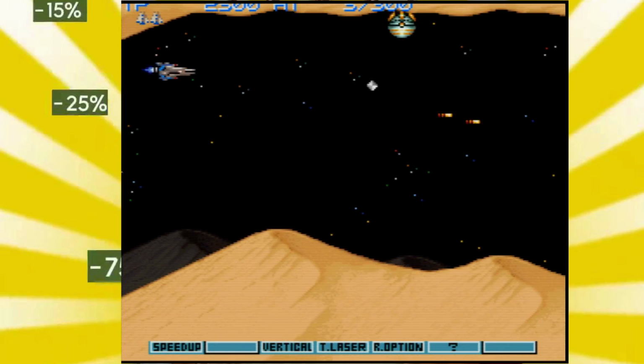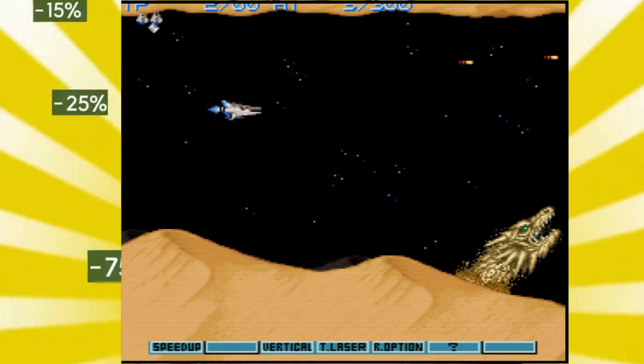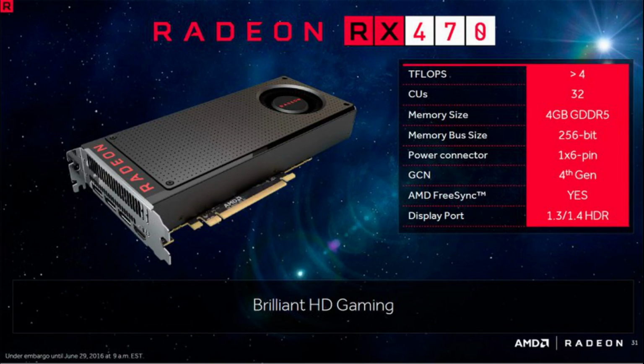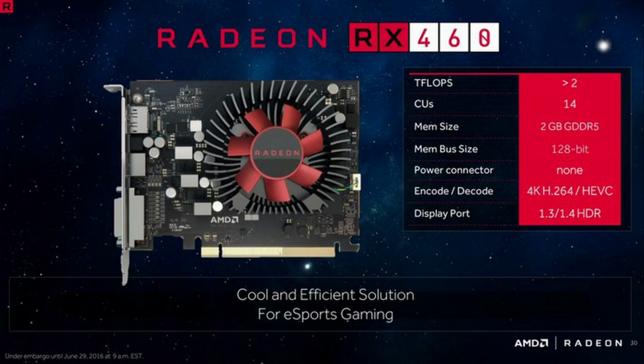Anyways, now to the AMD budget lineup, which starts with the RX 480 at $249 for the 8GB edition and $200 for the 4GB edition. Though I think you should not consider the 4GB edition at all. Next we have the RX 470, which should be competing with the GTX 1050/1060 half edition or 3GB edition at $149. And lastly, we have the RX 460, which has no competition yet because it's $100. Yeah. So these are the cards.